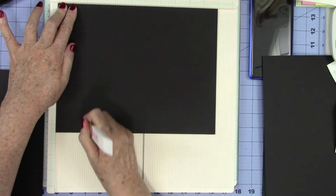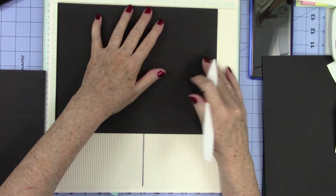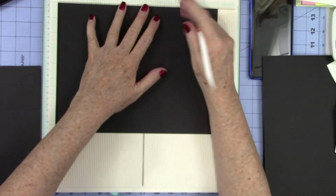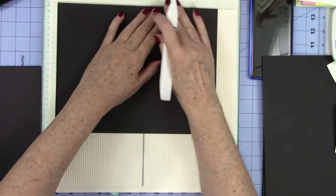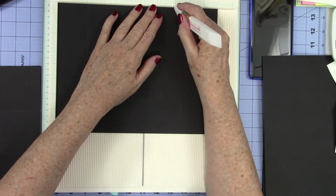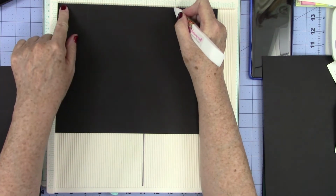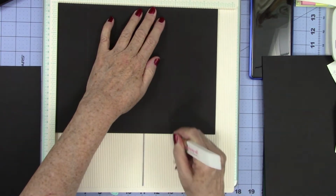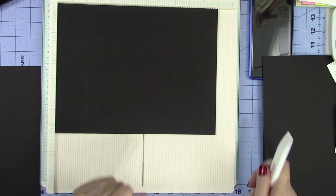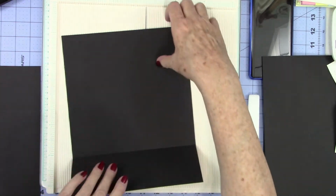Also, I will link Maymay's video below in my description, so you might want to go and check hers out as well. I have made probably 3 or 4 of these little bags, and I love them. I think they're so cute, and they look more like a purse than any of the ones that I've seen. So again, at 2 and at 8. And this 8-inch is actually going to be the bottom of our bag. So we're going to just score this up like that. And this one's going to get scored down, but we're not going to do that yet.